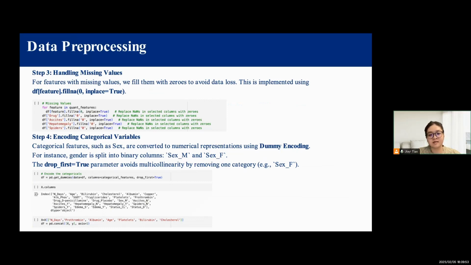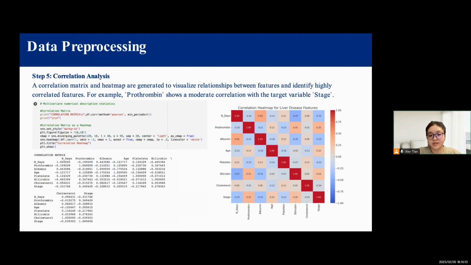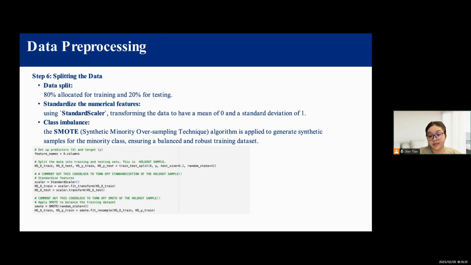For instance, sex is split into binary columns, including sex M and sex F. The drop first equals true parameter avoids multicollinearity by removing one category, like sex F. A correlation matrix and heat map are generated to visualize the relationships between the features and identify highly correlated features.